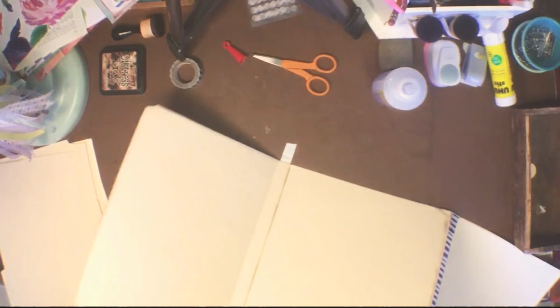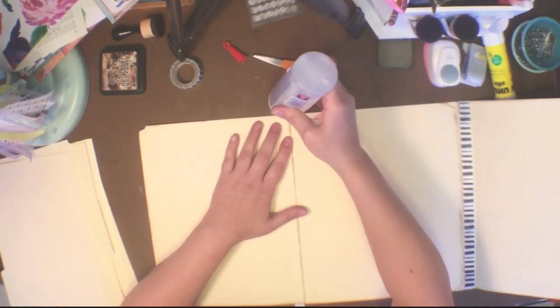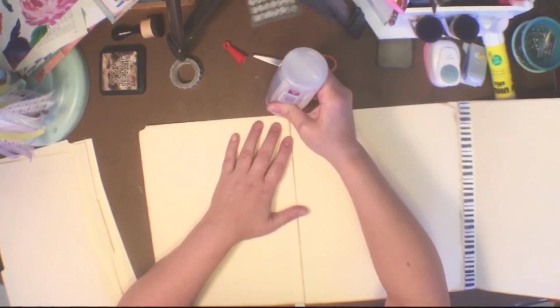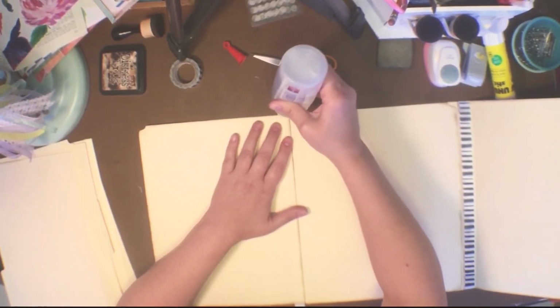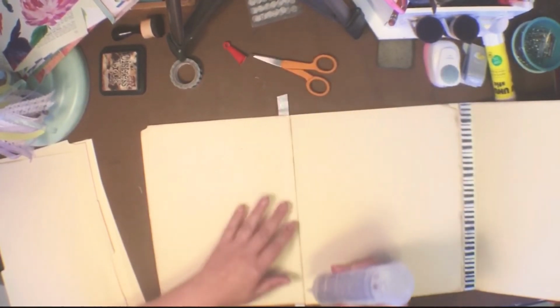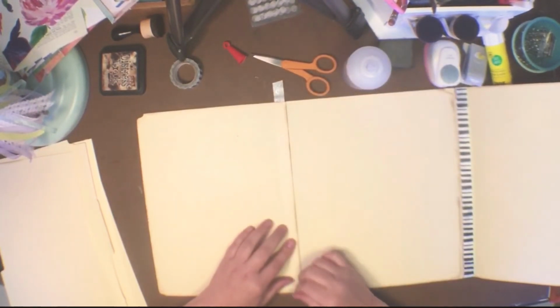But I love having my desk in the middle of the room, and then I just have a bookshelf behind me where I can just roll around in my chair and get whatever I need. It's like I'm centrally located to everything in my craft room.